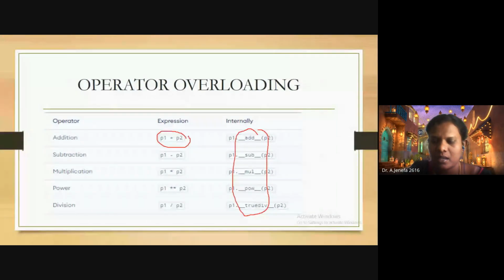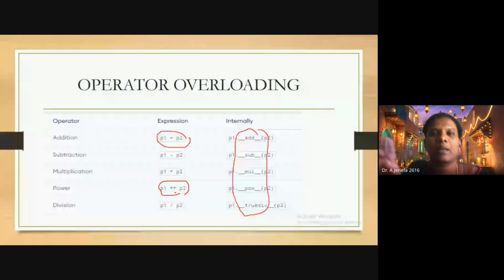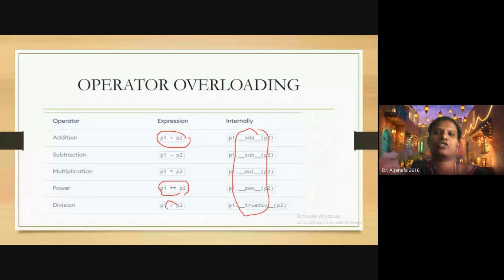And what about this power, that is pow? It will be called once you use the symbol double asterisk. And this true div will be called when you use the divide symbol in your function call. So initialization is a constructor that will be called automatically once the object is created for a class, and inside the class you need to pass a value. That's how this init constructor will be called. Whereas the remaining constructors will be called whenever there is a function calling with the symbol plus, minus, double asterisk, and even the division symbol.